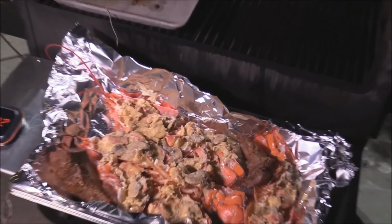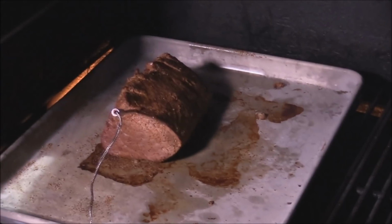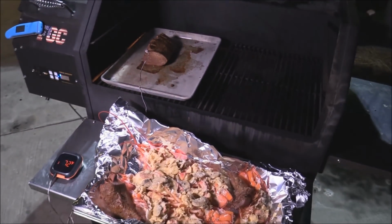So here's what I got. I got the lobster here and there's a few pieces of tenderloin. I just got an old 4 or 5 pound beef tenderloin with some Ether Isles beef rub on there. But we're cooking along to have with this lobster.